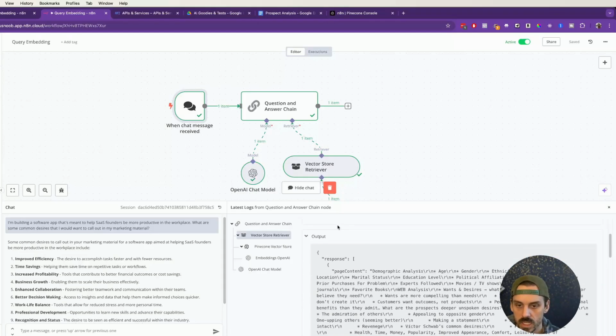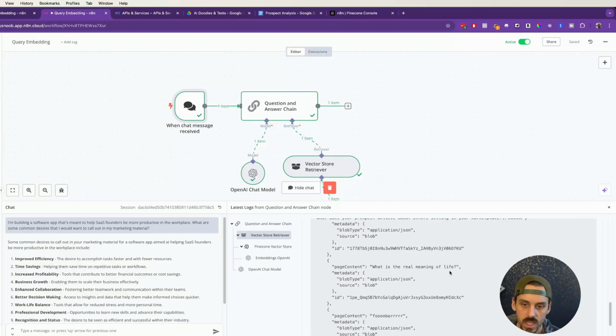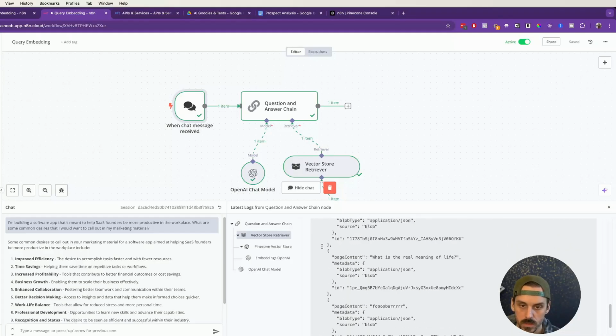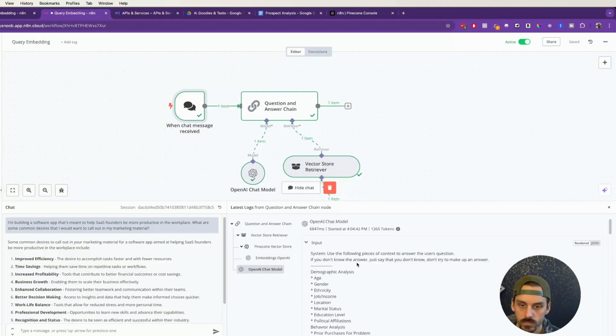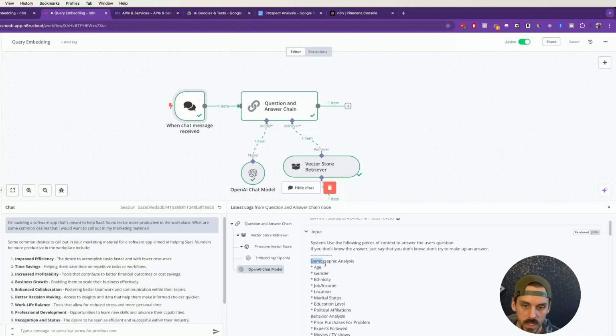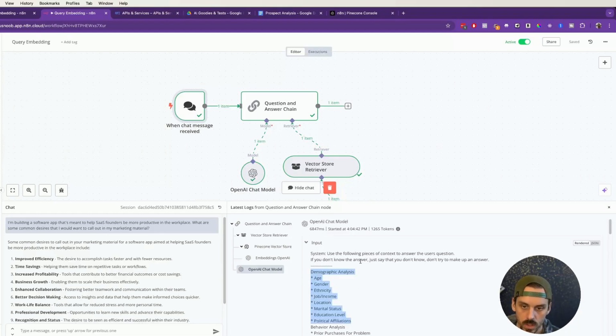The vector database said, hey, this page with this content matches that query the best. And then it passes that to our OpenAI chat model and says, taking into account all of this stuff down here, so basically it pulled that document out and said, based on this, answer this question that the user has. And then it gave it the question that I had asked.